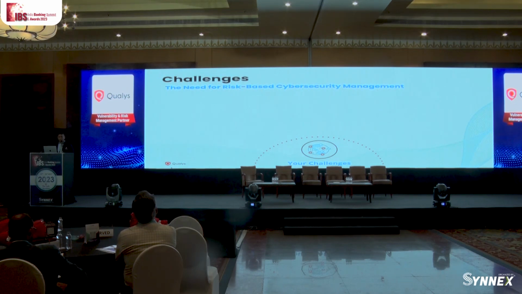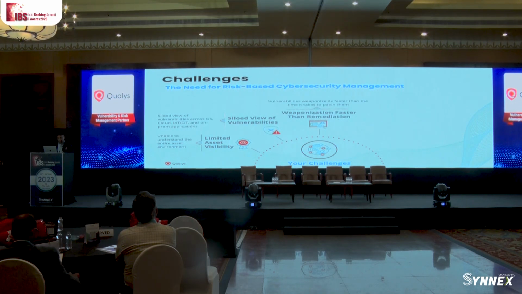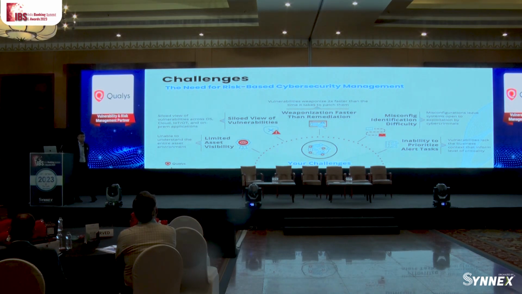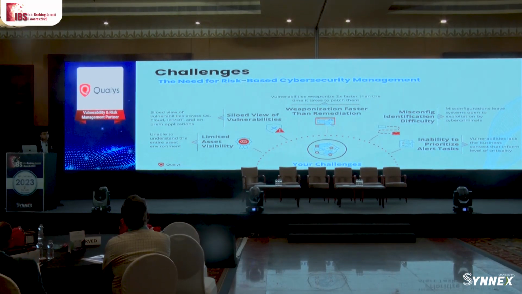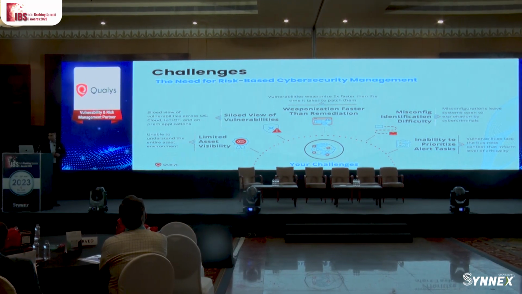Now these trends are in place because of certain challenges. And these challenges are there because, first of all, and which is very important, is limited asset visibility. Organizations have challenges in identifying what exactly they are running in their environment. This is more and more true when you talk about the journey towards cloud, because the environment is so dynamic in nature that in a couple of hours a lot of instances or resources may spin up and spin down. So the biggest challenge is the visibility challenge. And unless you know what you're running, you will not be able to secure it.